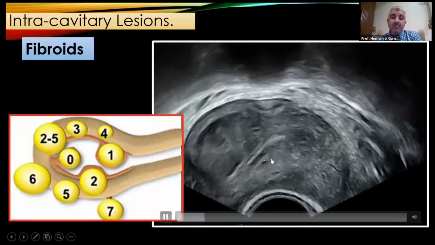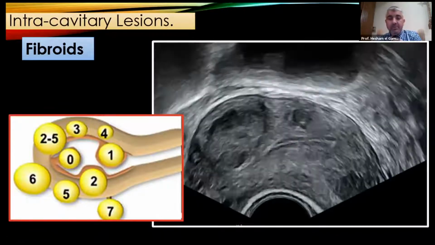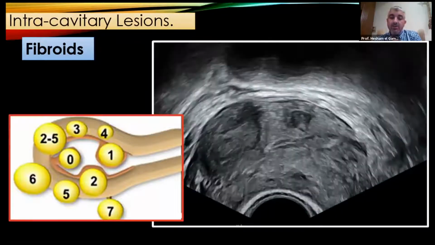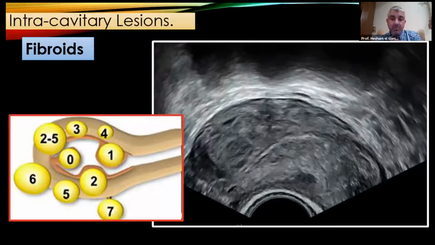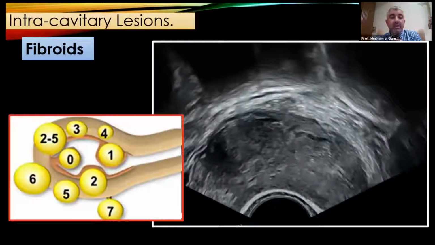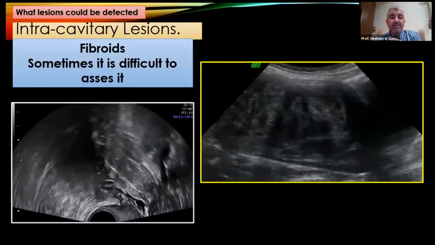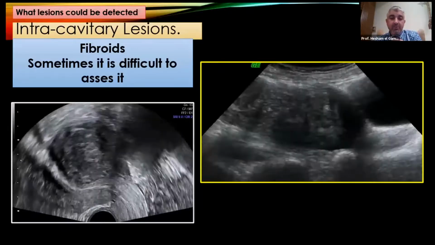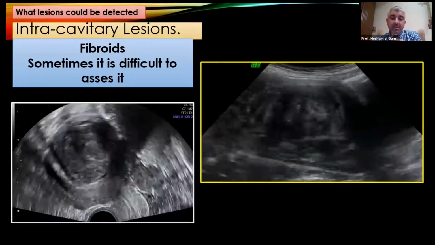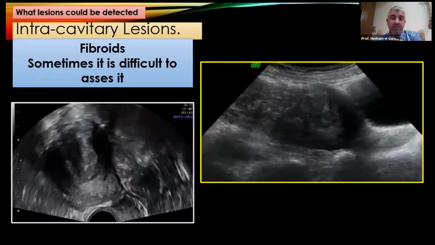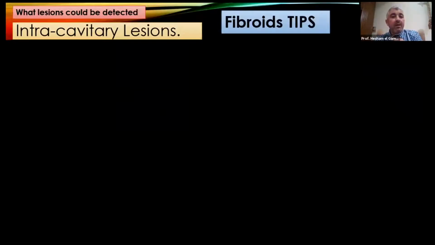And the impact of the different types of fibroids on infertility you all know about, and it is a big debate: should we remove or should we not remove? And of course, intracavitary lesions should be removed. Sometimes it's very difficult, again, to assess the cavity when there are multiple fibroids. And my advice for these cases is to always see them in the mid-luteal phase when you have a proper endometrium, and you could see where the myomas are.